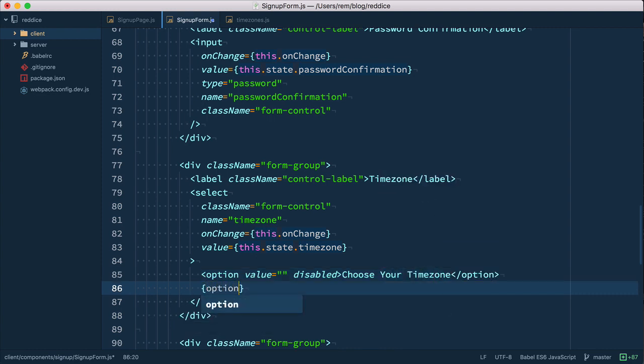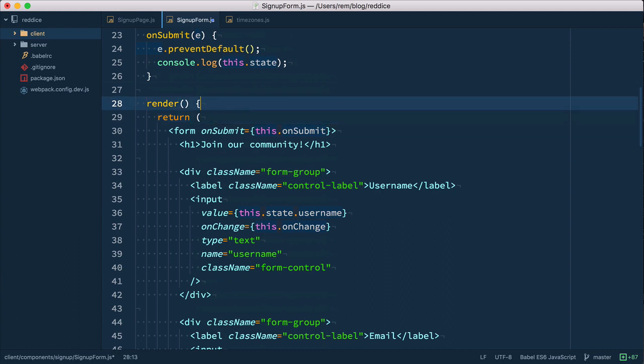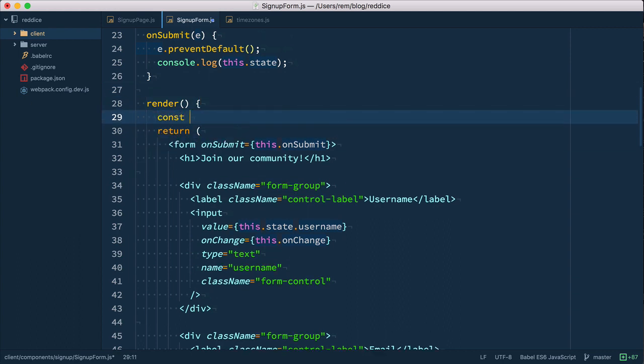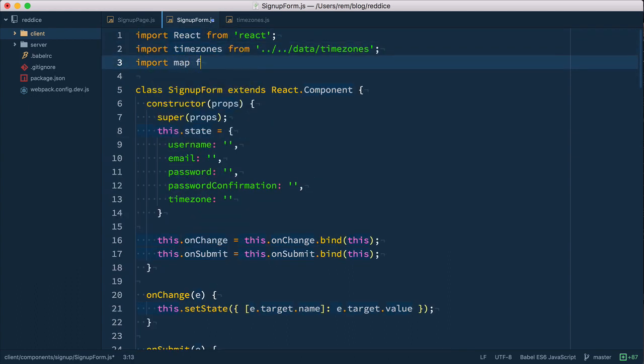And all the others will be options. So we'll have options here. So let's create this options variable right here, at the beginning. We'll define a constant options. And we want to map this object into an array of options. And for that, we'll use map from Lodash so we can iterate through an object as well. So we'll have map, and I'm going to import map from lodash/map.